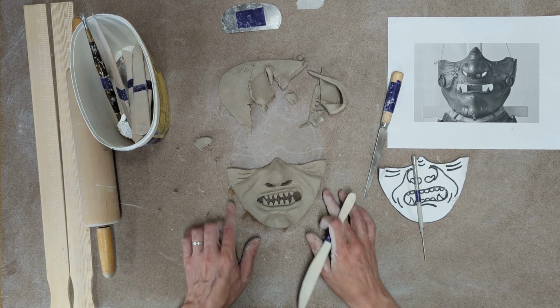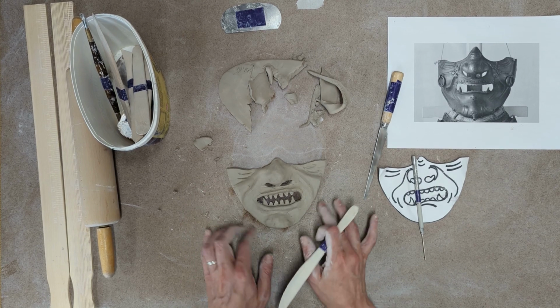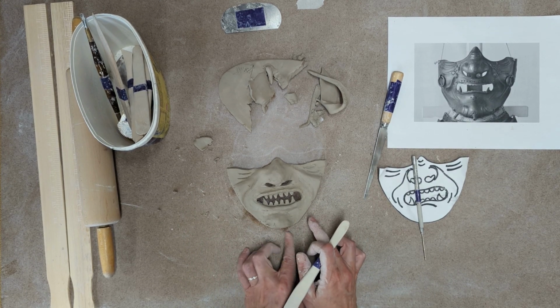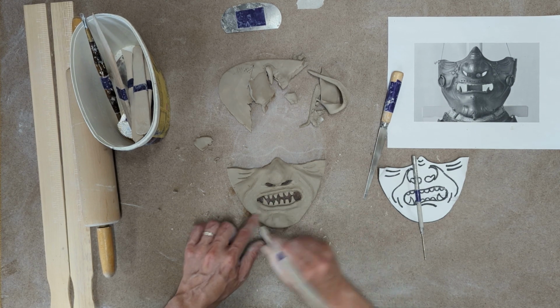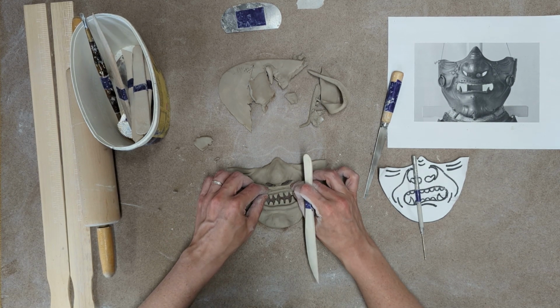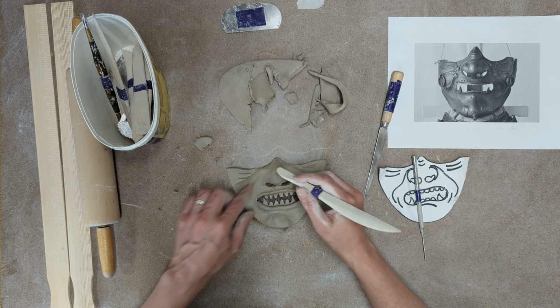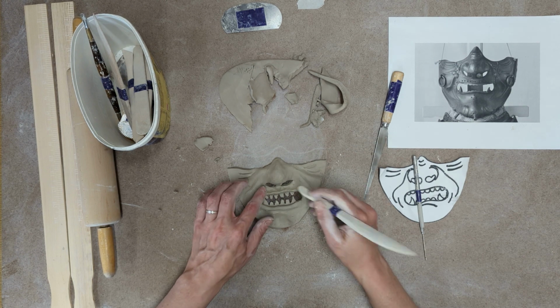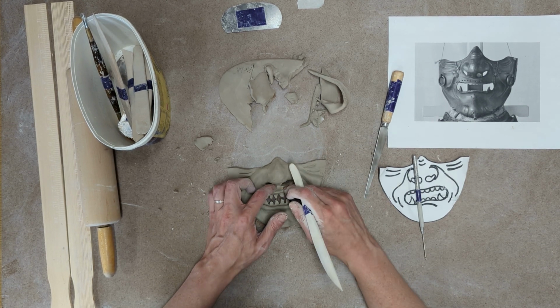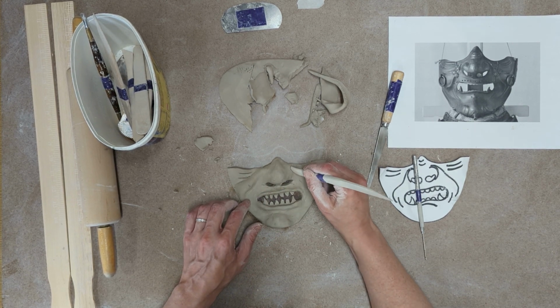All right. So as you can see, I'm brushing off some of the clay crumbs with my fingers, trying to smooth out some of the edges, but it's definitely not perfectly smooth by any means. And I think this is a good point to talk about the finishing. So after you add all your details, and some folks are going to have more details than others, and that's okay, I think the more detailed it is, the better.